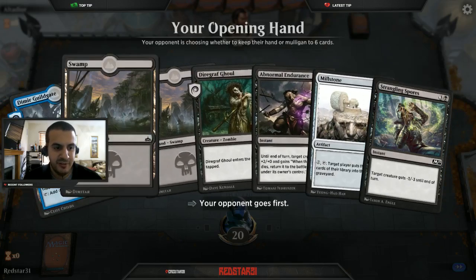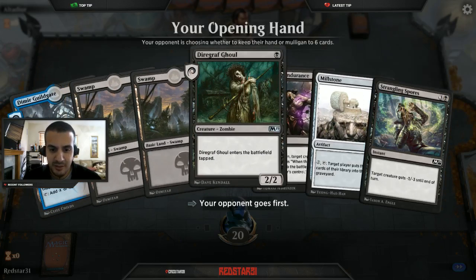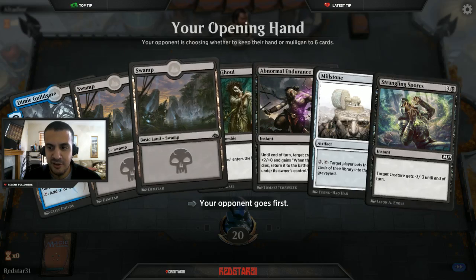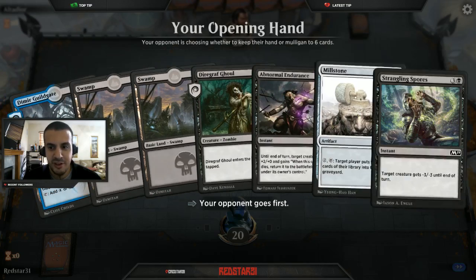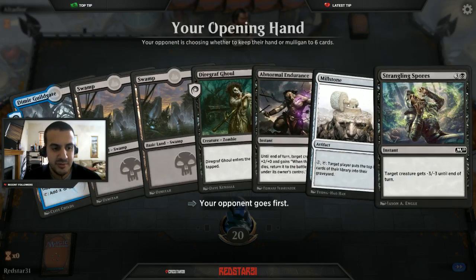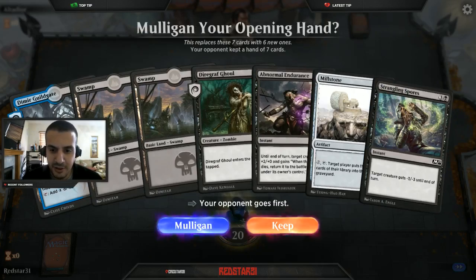Alright, got 3 field cards, 1 a Guildgate, so that gives me blue or black mana. My opponent is choosing his cards first, so I just gotta wait for him. I don't think I need a mulligan. I will stick with this. Alright, and I will keep this.